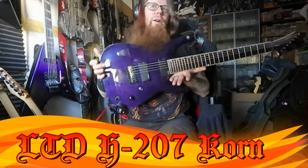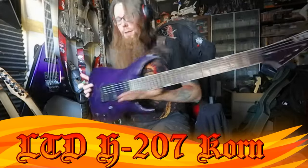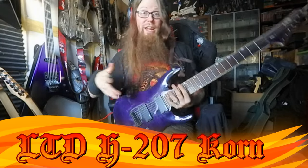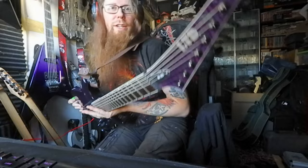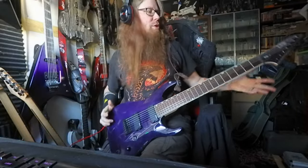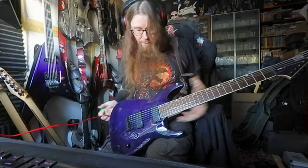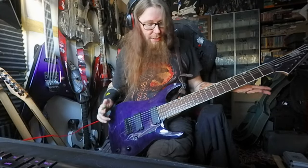Hello. My friend gave me this guitar on loan. I did a little maintenance on this one, and let's take a look. It's an LTD 207 Sir Hadley from Korn signature, and a freaking nice guitar after all.